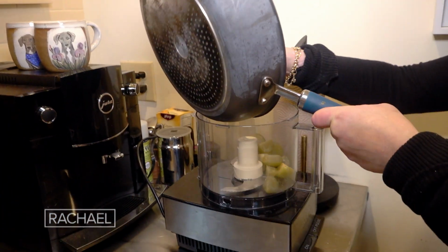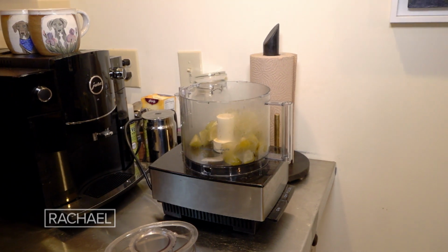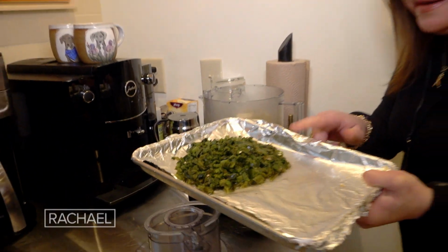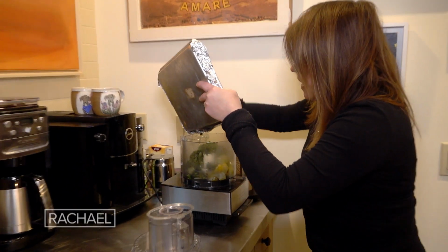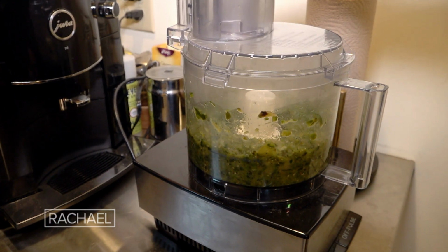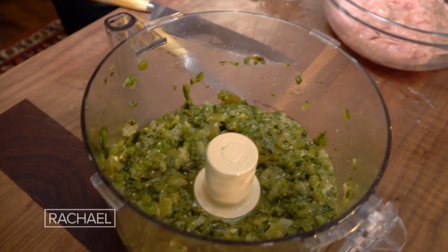So we're gonna take all the green and dump it in there. And I'm gonna take all of the peppers. Now, poblanos are very mild, not so hot at all. So we're gonna take the hot peppers and the mild peppers and pop them in here. You wanna mix it, but not destroy it. And I hand chop my peppers so I don't have to take it to puree. You want it to be a consistency that it will go inside a hard shell taco.